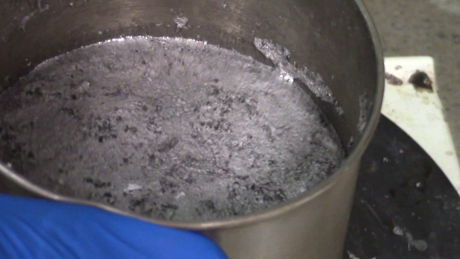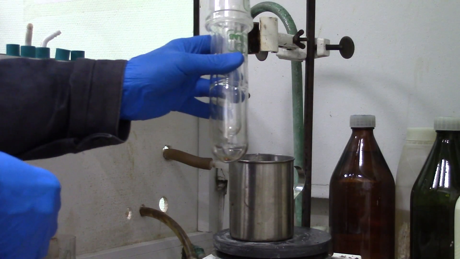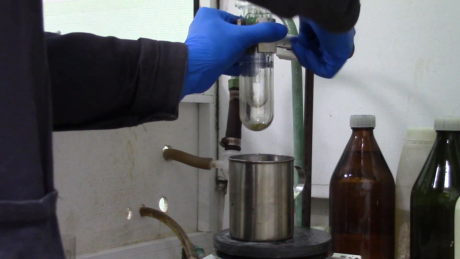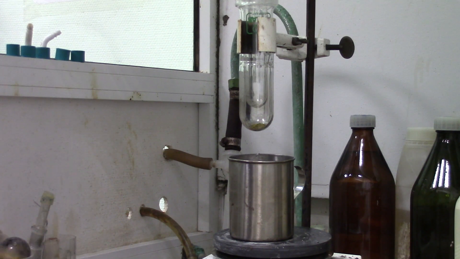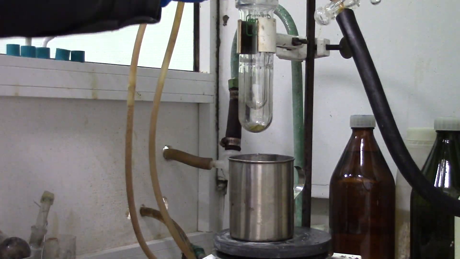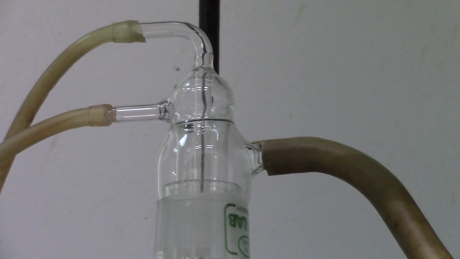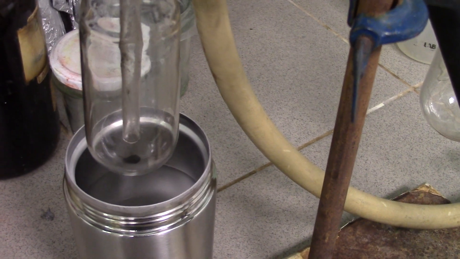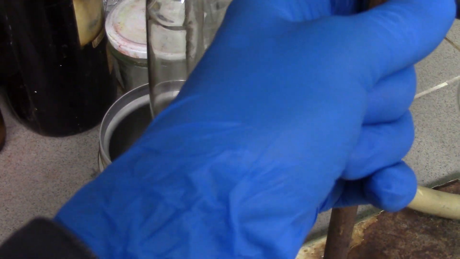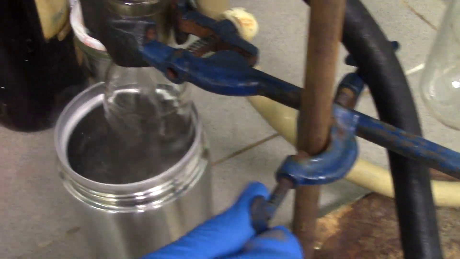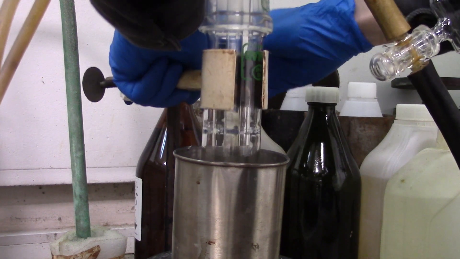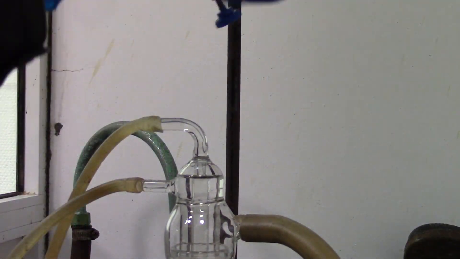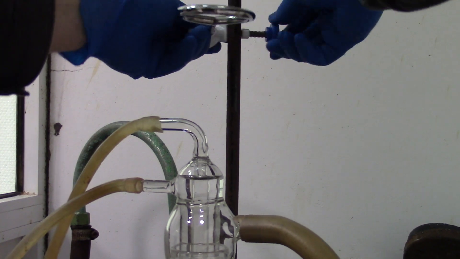For heating I will use a wood's metal in the steel cup. Put the apparatus in clamp. Then connect water hoses so that water circulates top down. We are ready now, put down the trap vessel into liquid nitrogen and just turn on the vacuum pump. Obviously don't forget to put sublimator into a wood alloy. This would be really sad to forget about that step. If you want to perform a fractional sublimation it's necessary to install a thermometer into heating bath.